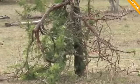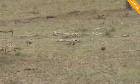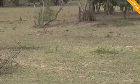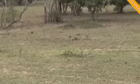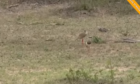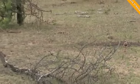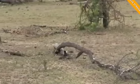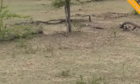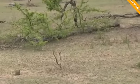Oh, it doesn't look like she's very interested in the male who's... And she seems to be interested in the new male. Oh, there we go. Purposely putting himself between the two and trying to see off the other. And we have the two males. There we go. Oh, get out of here! Oh, he seems to be winning this little battle.